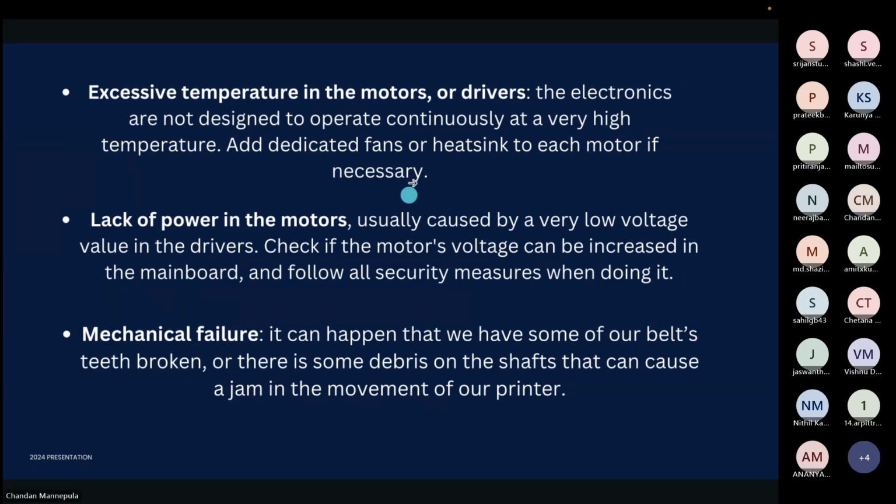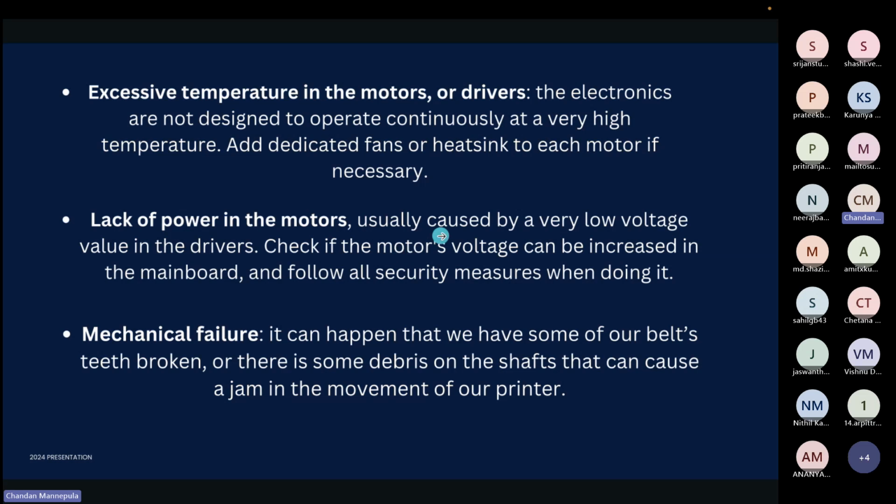Okay. So do you think these motors will all be in work, right? Even when you try to use your electronic device continuously for 3 to 4 hours, they tend to heat up, right? Yes, they'll heat up. So even these motors heat up when you try to print a 3D object. So we need to ensure that they are not continuously at a very high temperature so that there will be good extrusion of the filament and we can get good quality of 3D print.